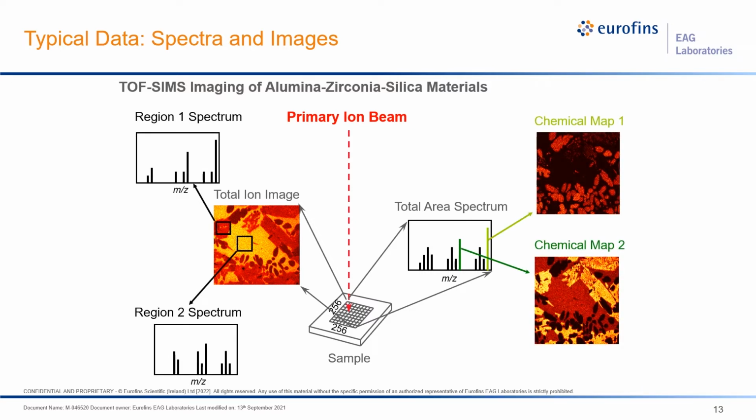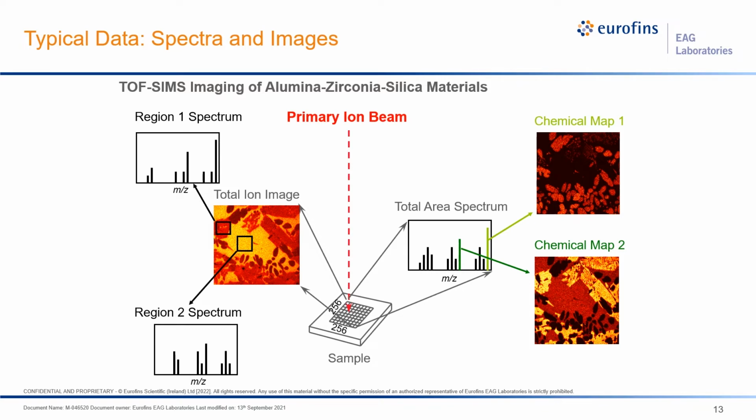So next step, we can do a couple of other things to get some more chemical specific maps or location specific spectra. If I look at my total mass spectrum and I think this peak's kind of interesting and this peak's kind of interesting, I can put my cursors around those and I can get a map of this species XY distribution and this species XY distribution. And you can see that they are different. In this case, we've got a ceramic blend, and the different species in the spectrum have different physical locations on the sample. So where this species is bright, the other species is dark, okay?